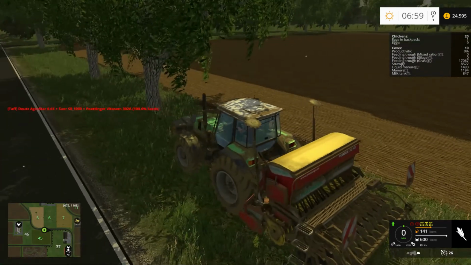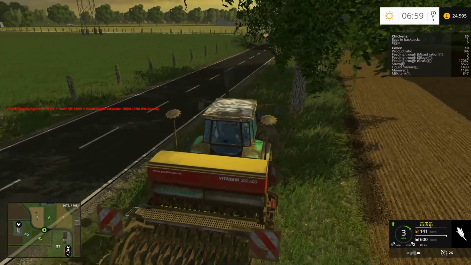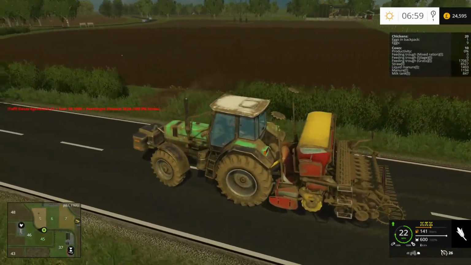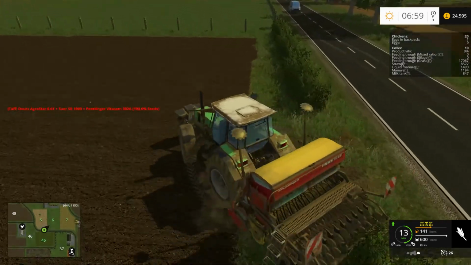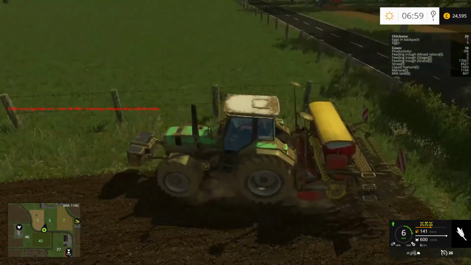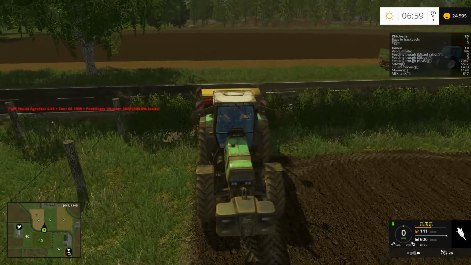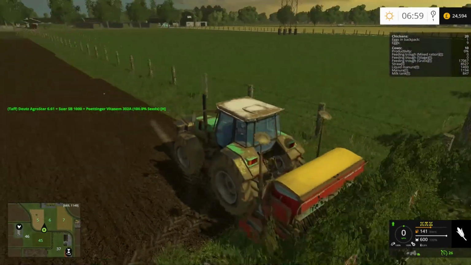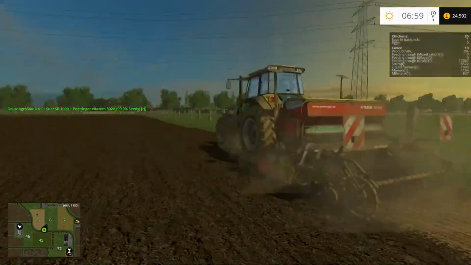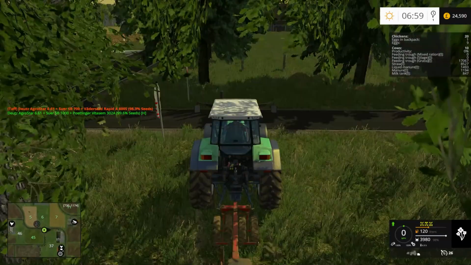So what I want to do, let's just quickly jump into this one. This one's full, so he's got corn already set up. Fantastic. Right, Sebastian, don't let me down. Off you go, son. Awesome, so we've got corn going down in there. Oh, let's just hop to my other tractor.